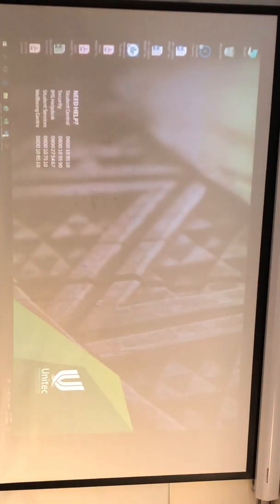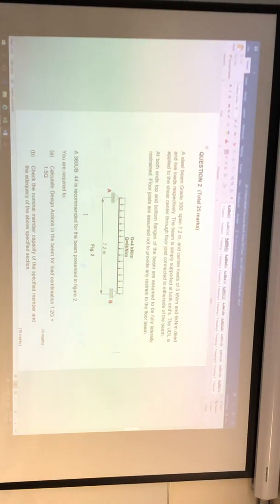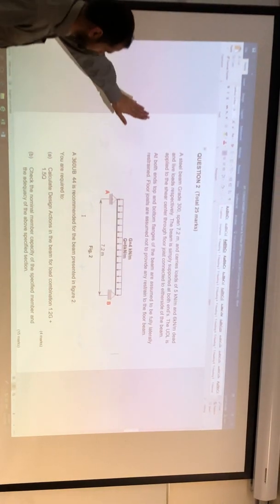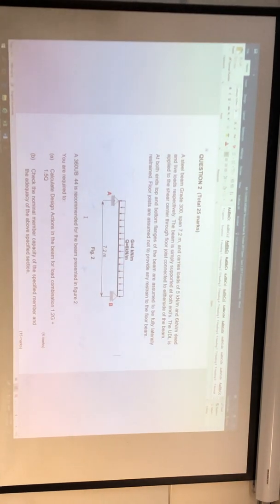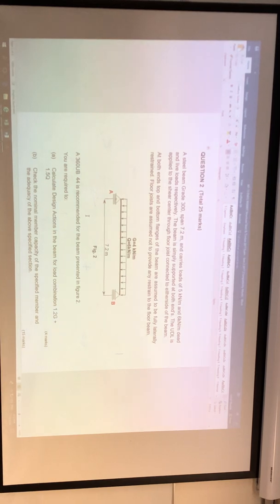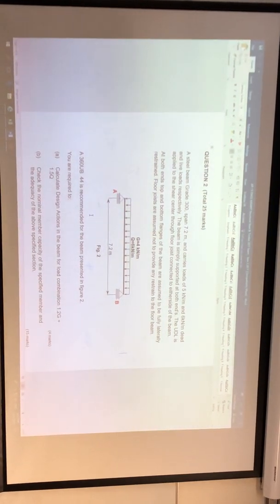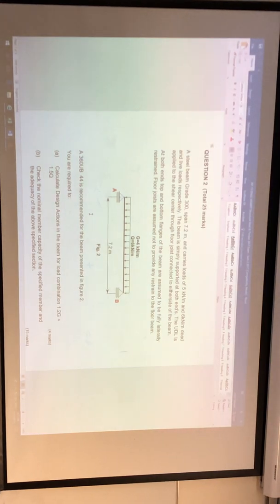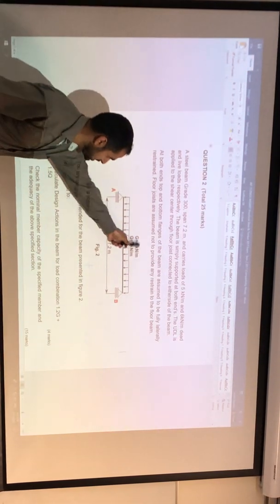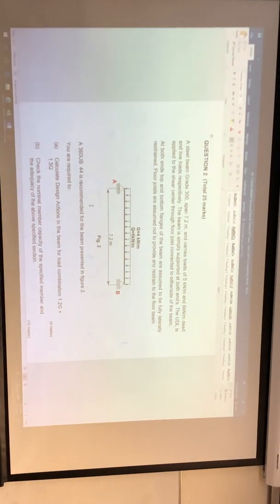Okay, now let's go to question 2. A steel beam, I think. Was the test similar? The test was similar, yeah, similar but with different numbers, right? So you have a simply supported beam there. You are given the UDLs, G and Q. The UDLs are given, and then what do you have to do?